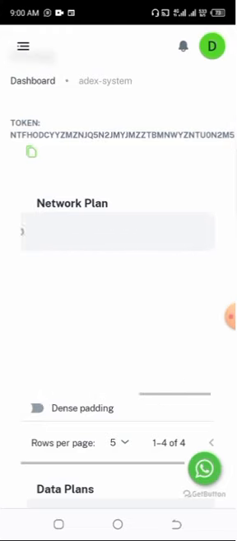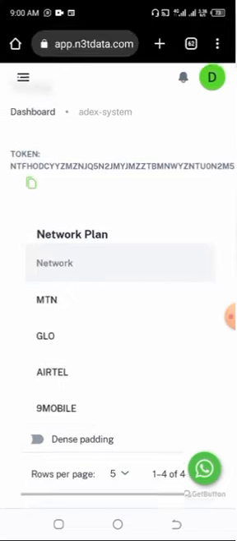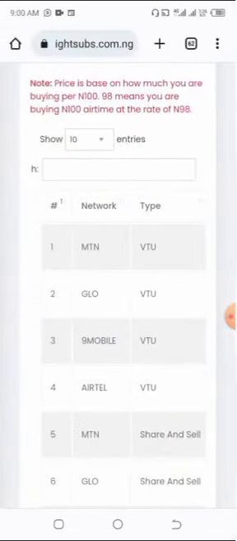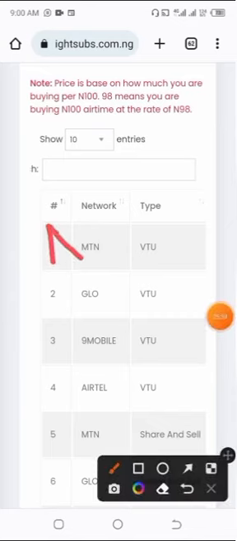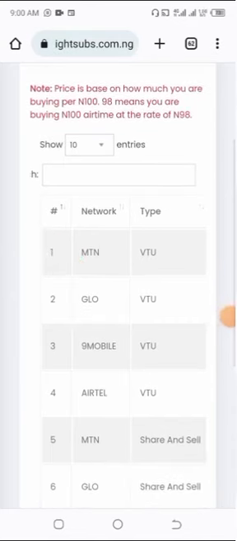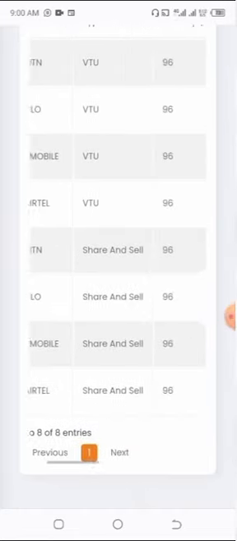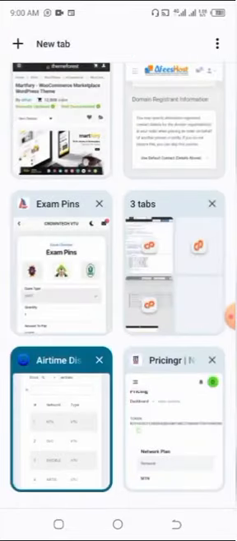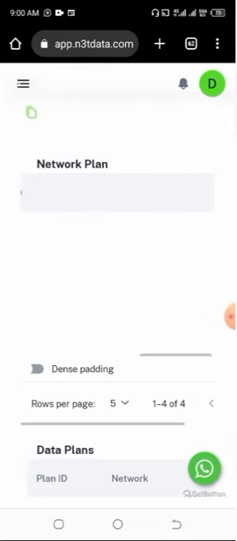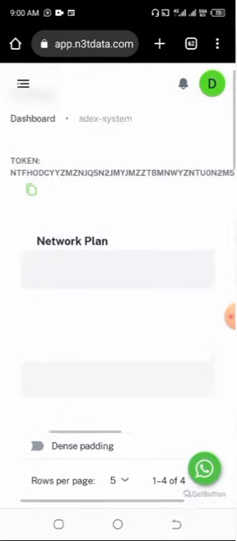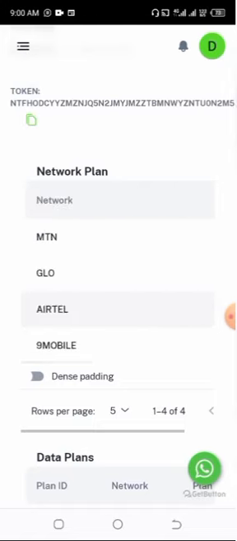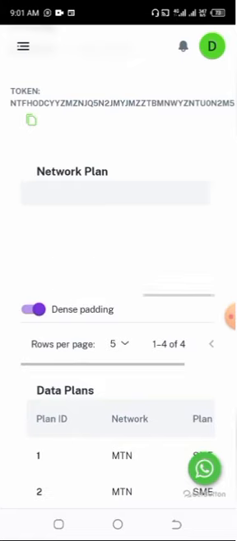Okay, now this is what I mean. Let's come to our own website, the one we're working on. You notice that we have this hash here. This means your data ID, your airtime ID or network ID. So your ID on your own website should be the same as the ID on the API website you are using. For example, on this particular website, the ID for MTN is 1, the ID for Glo is 2, Airtel is 2, and 9mobile is 3. So it should be the same.